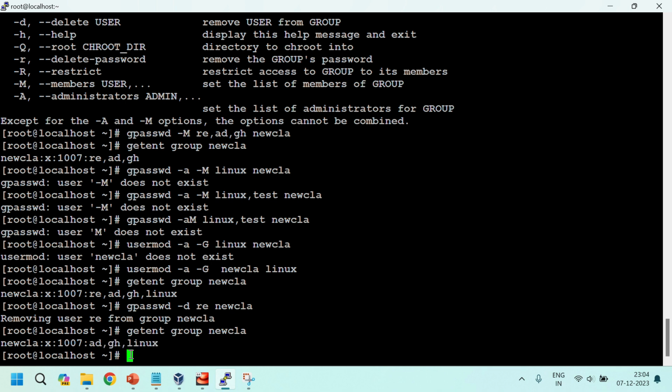This is the group management, means how to create a group, how to add users into the group, how to delete users from that group, how to change the GID of that particular group, and how to set the password to the group.